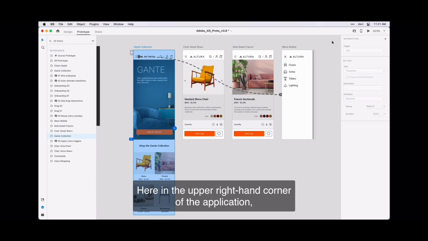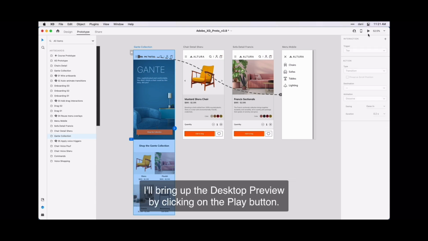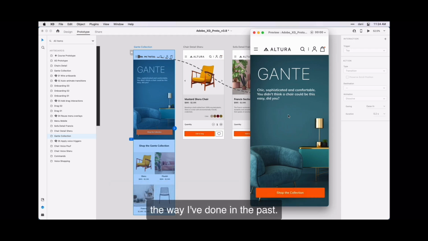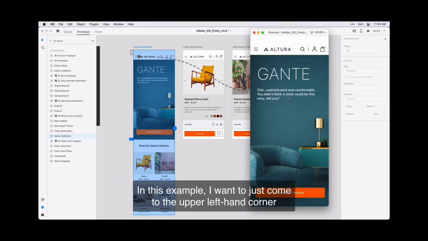Here in the upper right hand corner of the application, I'll bring up the desktop preview and click on the play button. Back here in the desktop preview, I have the ability to scroll down on the artboard the way I've done in the past.